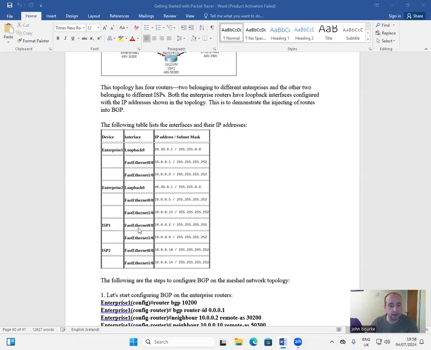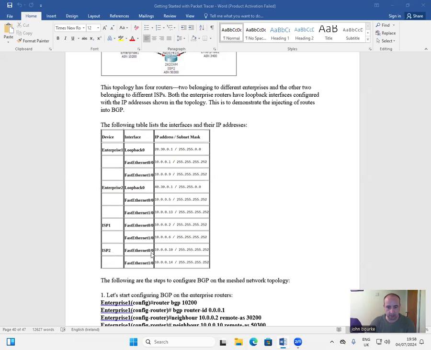255.255.255.252. ISP 1: FastEthernet 0/0, 10.0.0.2, 255.255.255.252. FastEthernet 1/0, 10.0.0.6, 255.255.255.252.